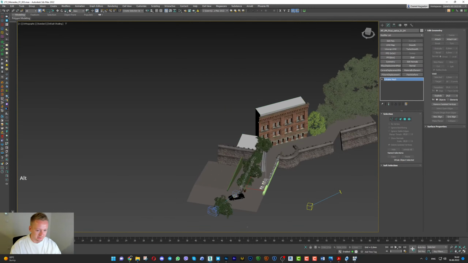Oh, looks good. I will move this wall here, only in the place where I can see these fans.